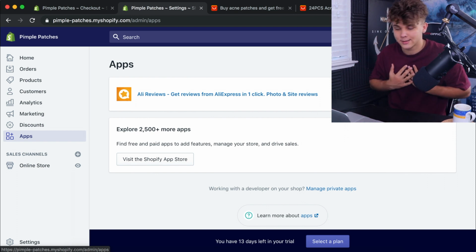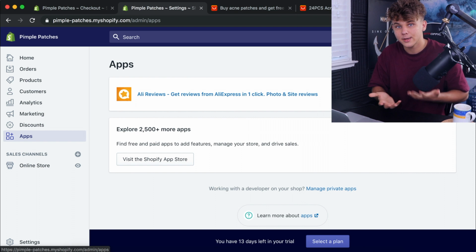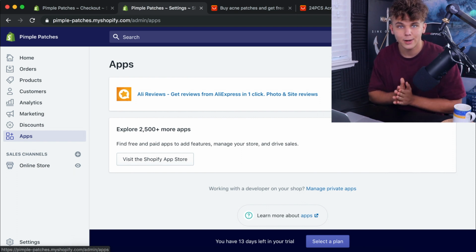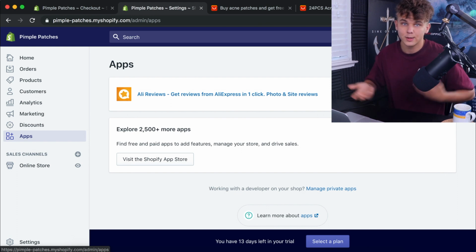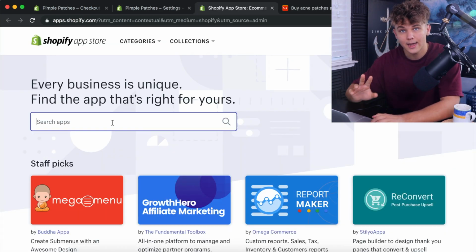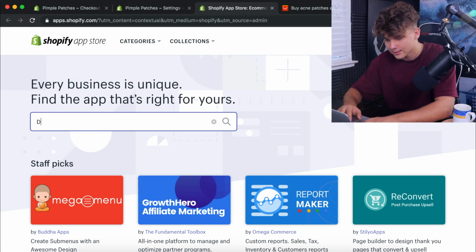And by the way, I'm not associated with this app at all. They're not paying me to say this. I just think that it's genuinely a good app. And I think they also have a 7-day free trial, so you can actually check it out. If you don't like it, you can switch out to a different review app, but this is what I would recommend you guys use. Now the second app you want to download is called Biaheza.